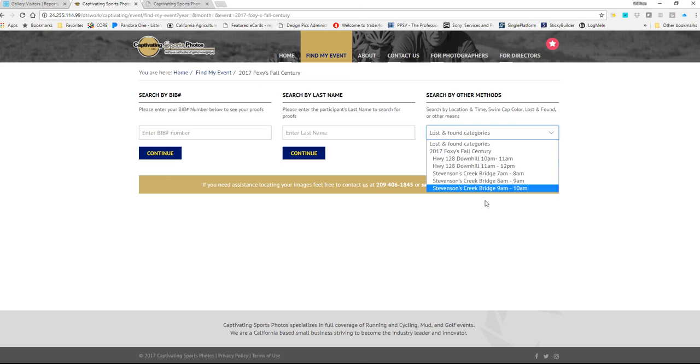Now, the bad part about doing it this way is now I have to pay somebody to enter that data 13,000 times, which we had about 13,000 images for the actual event. So that's kind of cost prohibitive, or it's certainly expensive for us to try to operate that way.